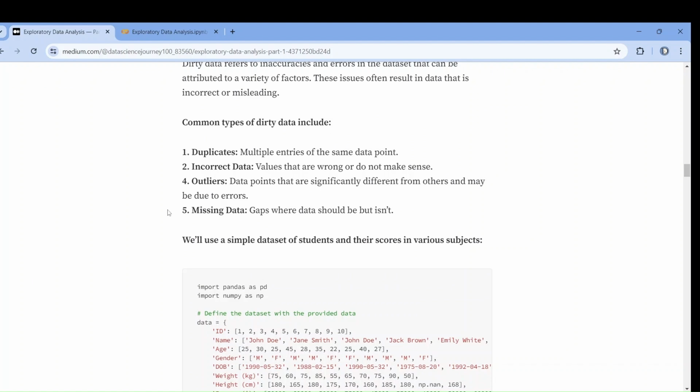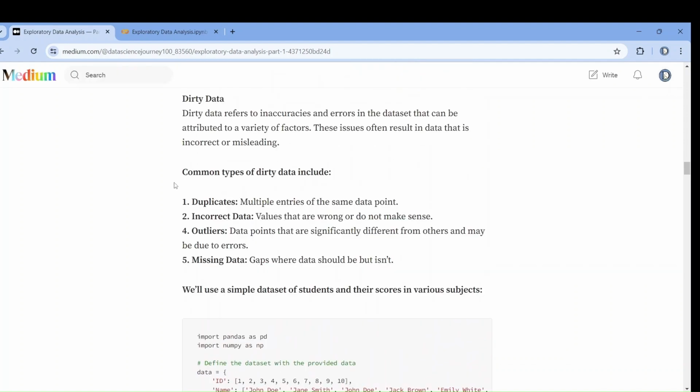Okay, now first we will understand when we call it dirty data and what are the types of messy data. Later, we will understand how to clean this data. As of now, just have a basic idea about the differences between dirty data and messy data. So first understand when we call it dirty data. If your dataset has duplicate entries, duplicacy means multiple entries of the same data point.